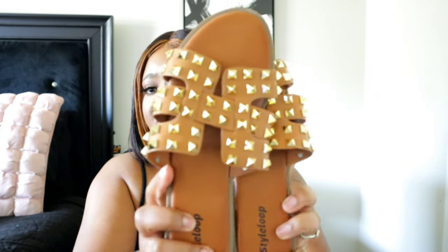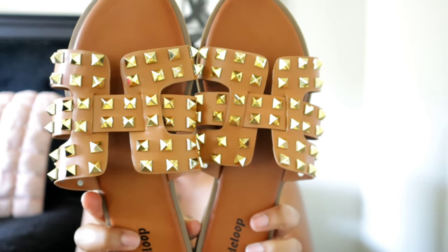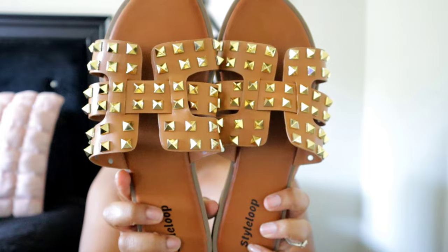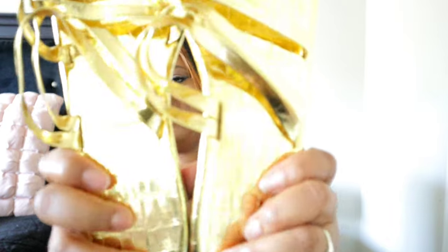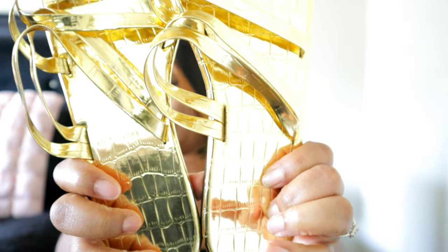This haul has a lot of shoes — I needed some sandals! When it's vacation season and spring, we let those toes out, we get them done, and we step. The first pair — they give me like Hermès vibes with little gold stones, very comfortable. I usually go up a size because my feet swell — I'm originally a 38 but I go up to a 40. Moving right along, I also got some gold sandals with a little snakeskin or alligator-skin look. They're basic but on the feet, they are so cute!